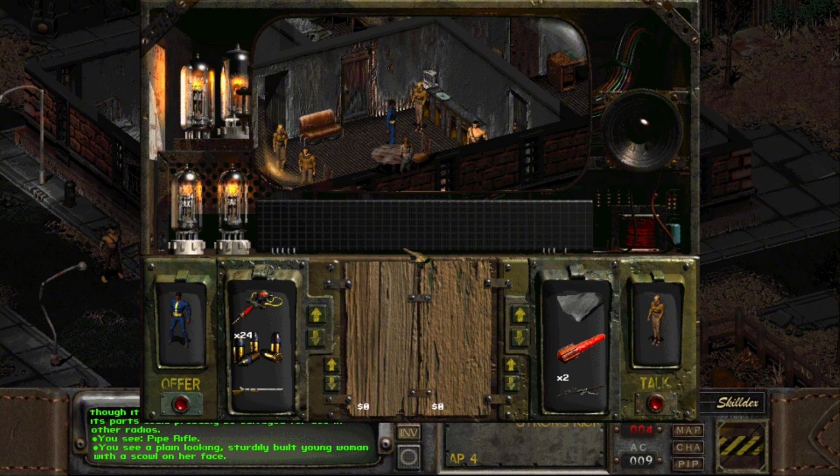So I wonder if they change that in the restoration patch. Sometimes in the original game, if you go through the dialogue, you get lower prices just for no reason. Wonder if they patch that out. Okay, so what does she have? She has money. Let's sell this.